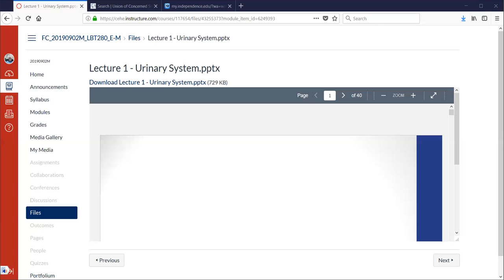Collecting ducts collect the filtrate from a lot of nephrons, and the cells in the collecting ducts adjust their permeability to water controlled by ADH. The tips of the renal pyramids are called papillae. These papillae are like fingers, and some drugs that have an effect on kidneys will actually affect this area.